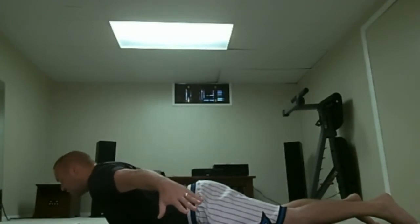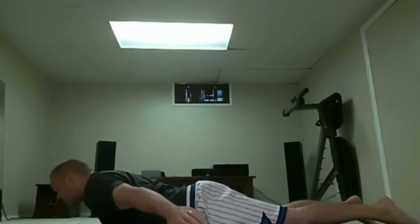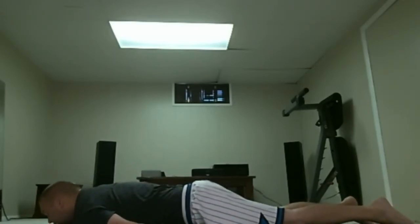And we're lifting. We're also thinking about lengthening. So imagine your spine is still long and the crown of the head is reaching forward. Exhale, set yourself down. Nice work. We'll do one more of these.